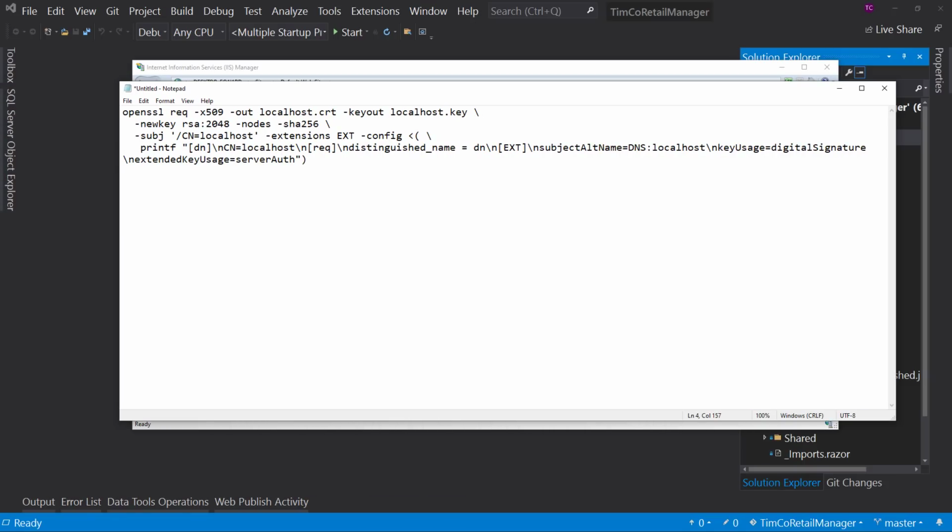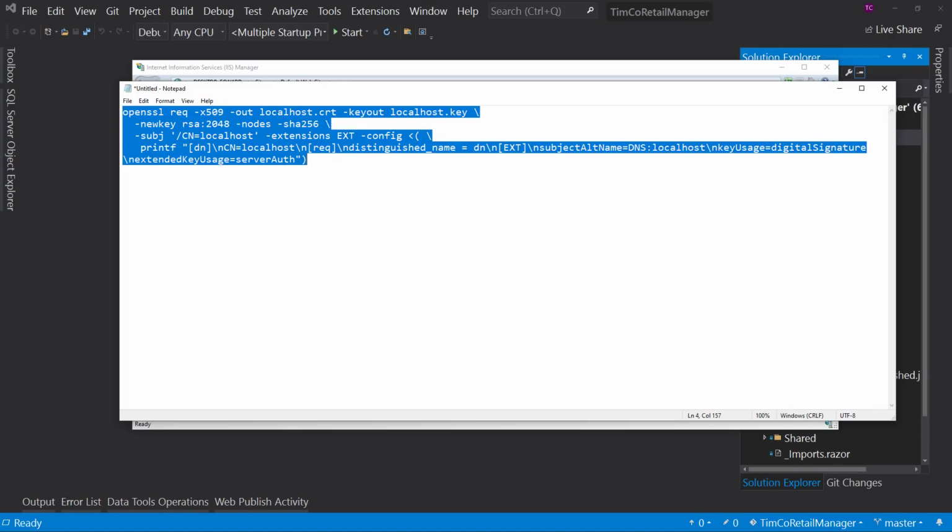It's not multiple lines here, at least after this part. So from printf on down is one line. But this right here is a script you can run in Linux, not on Windows. It uses OpenSSL. You'd have to install OpenSSL in order to get this to run on Windows.